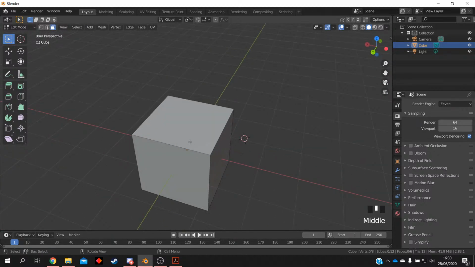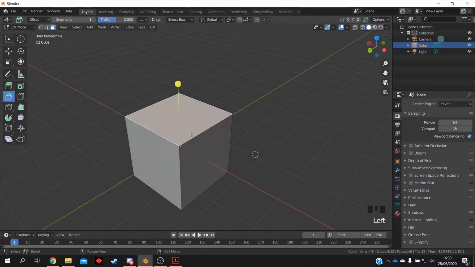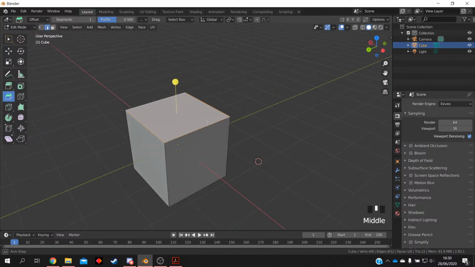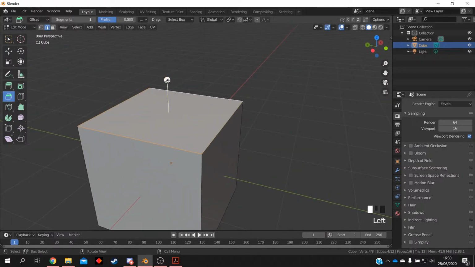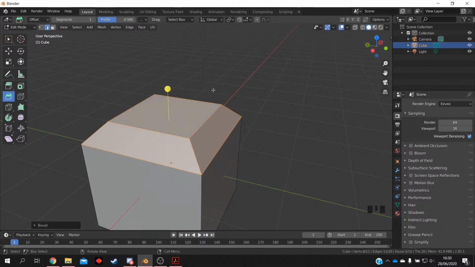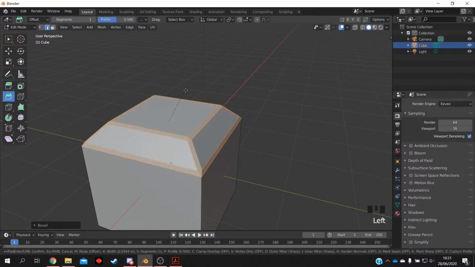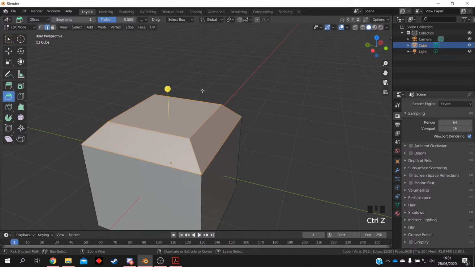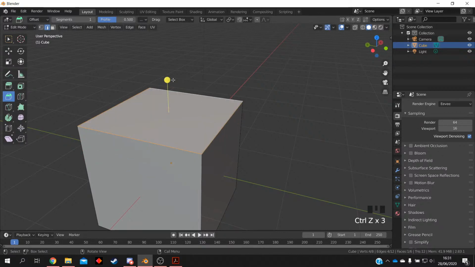I'm going to show it off with bevel, because bevel is kind of interesting. So if we click on bevel, and we go into edge mode, select these 4 edges, right? I'm going to drag it now, and there. We've now chamfered, right? And that's it. We just did a simple chamfer.